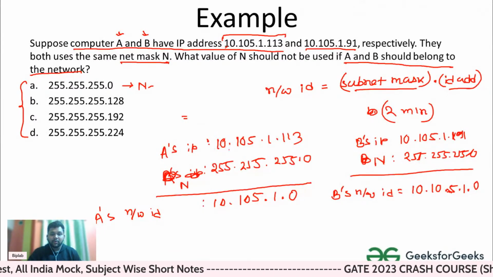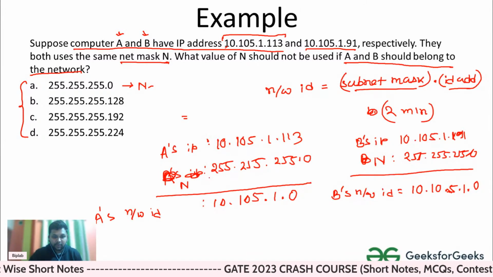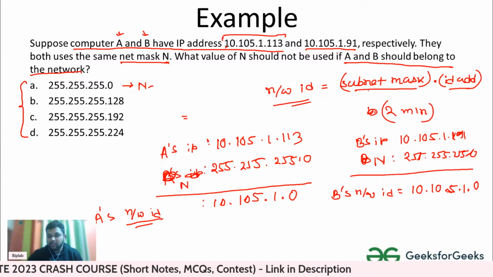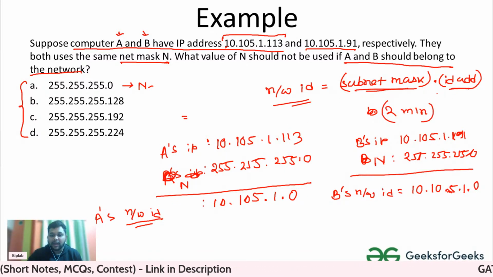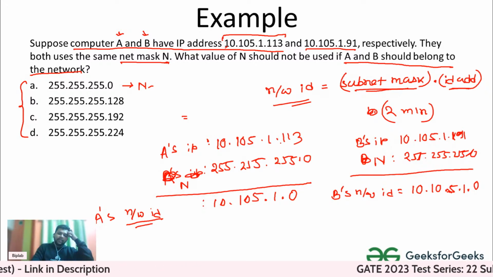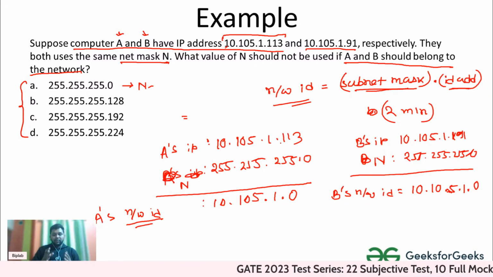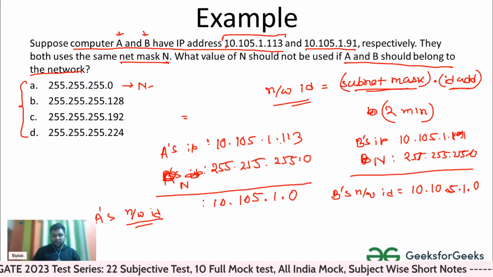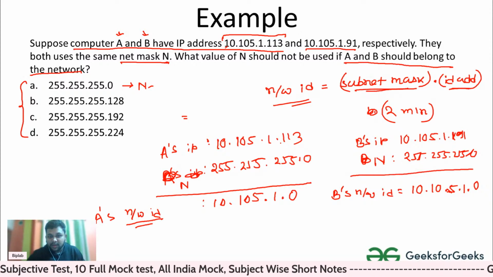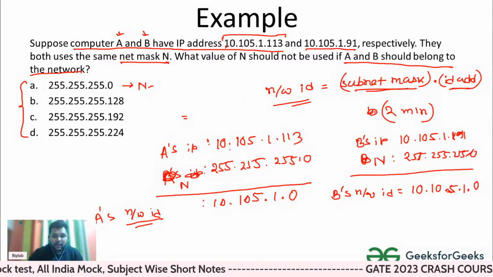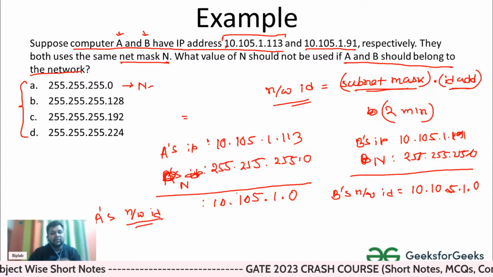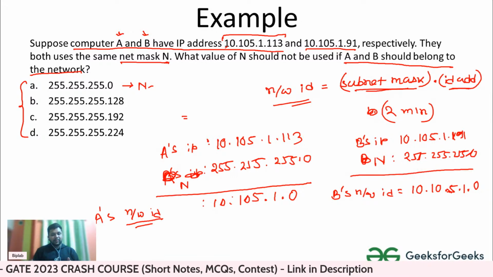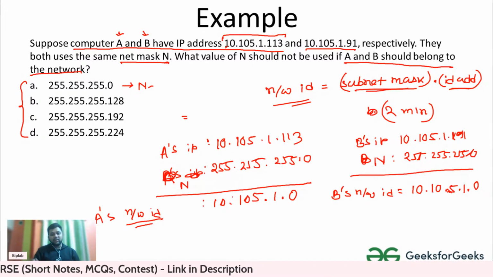Somehow we calculated the network ID. We calculated it using this formula, using the subnet mask and performing AND with the IP address. Why is the subnet mask important? In the subnet mask, you put ones only where you have the network ID and the subnet ID. That's why when you perform AND, the bits left will be only of your network ID. Only these bits will be active, which belong to the network ID or subnet ID.